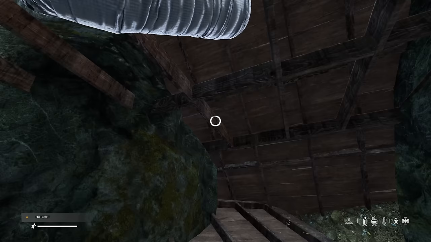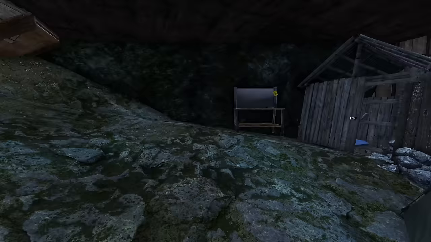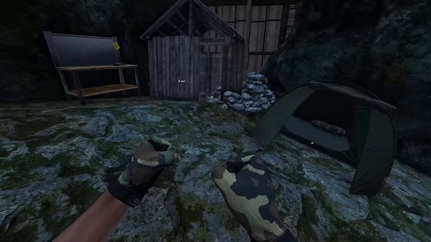Alright boys, we finished building the main layout of the base. Now we just have to put storages, but I'll show you around. Down here is the first level. I'm gonna clean it up a little bit. We're probably gonna move the shed. No, I might leave the shed, but we're gonna move some stuff.